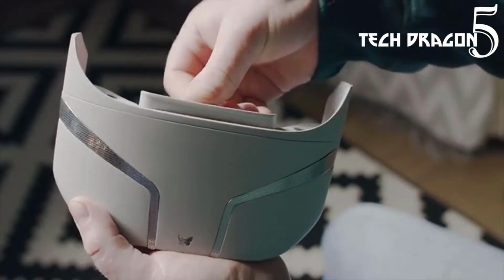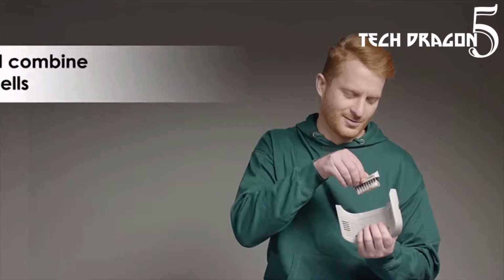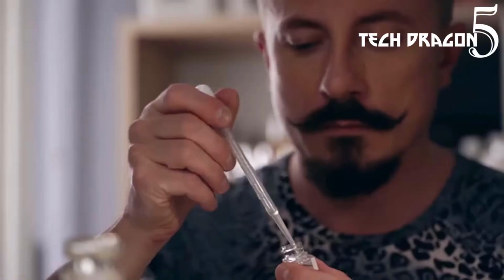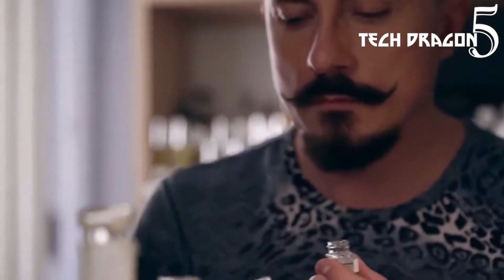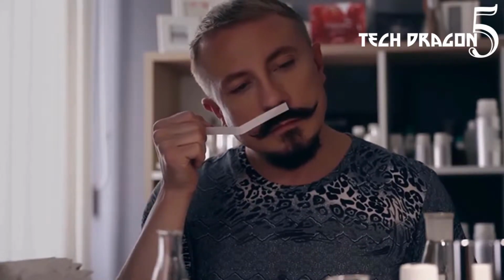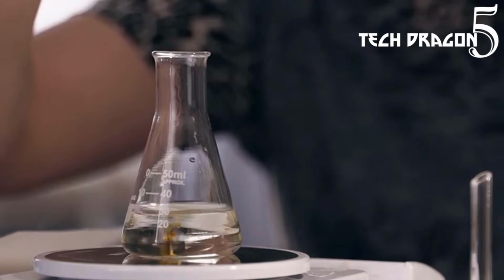The patented scent generator contains a set of 9 removable aroma capsules that can be easily changed depending on a movie or a game you're about to play. From thousands of scents, we chose a unique variety to recapture the atmosphere of games and movies at their best. All the aromas are safe to inhale and similar to those used in the food industry.